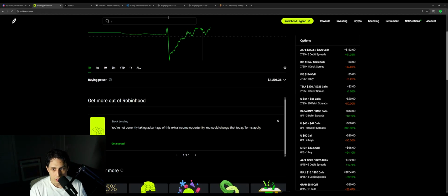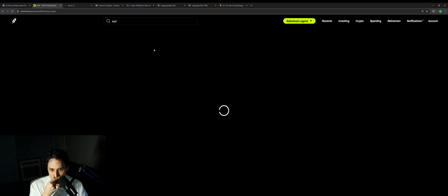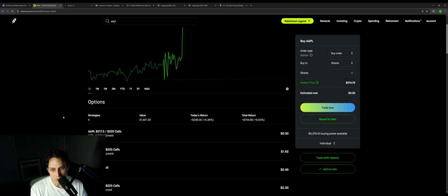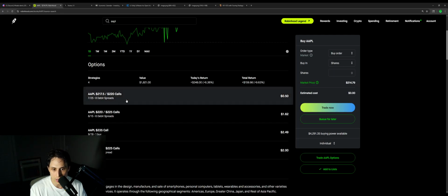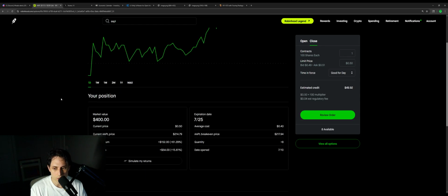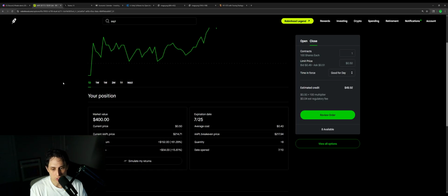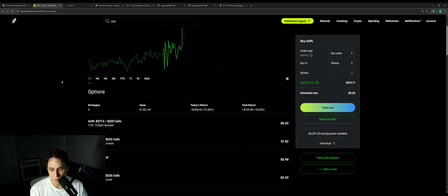But looking at the account, we are bullish right now on Apple. Apple is one of our largest bets short term that we're taking in the account. We have $1,800. These are all in spread and naked calls. We do have about $400 on weekly call spreads that ideally we need to make Apple move to over $220 by Friday. So I might actually take profit on these a little bit sooner because it is a lot of risk. That's a decent size for this week.